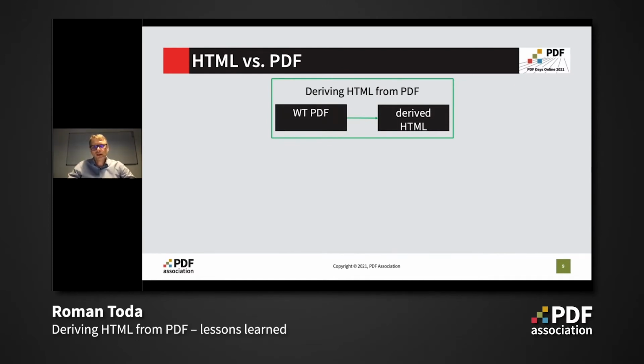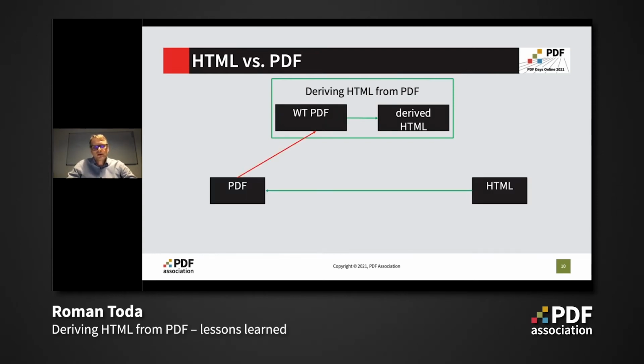So at the beginning, we had this picture in mind. Something called well-tagged PDF would be derived into HTML. And we had just a very vague idea about what is well-tagged. What does it mean? We used the term prepared for derivation, or better to say, authored for derivation. But the world is more complicated, and we usually started with a PDF that needed to be turned into a well-tagged one, which is a complicated task by itself.